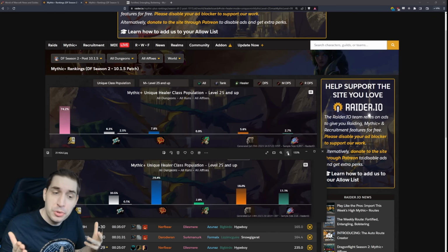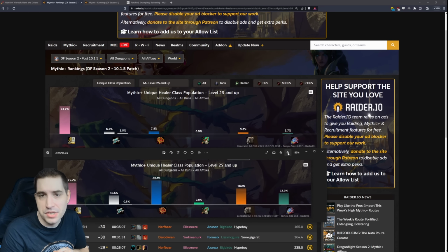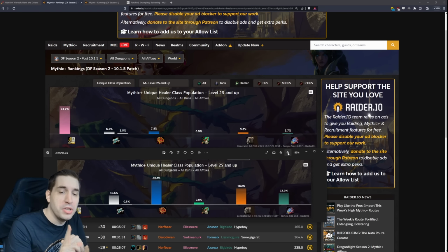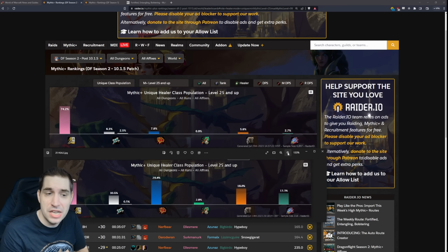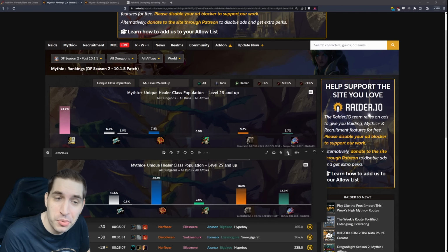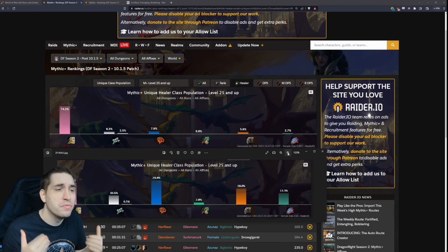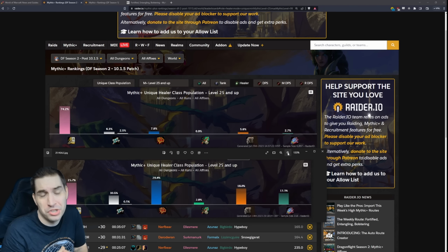Just up to 3 weeks ago, it looks like at least 4 different specs, maybe even 5 with the Discipline Priest, would have been able to enter 25 plus keys. What is also worth pointing out is that 25 plus keys before this patch were, of course, much harder, because up to before the release of 10.1.5, the majority of the random pugs pushers were stopping at 24, 25. Before 10.1.5, the highest Vortex Pinnacle in the world was at plus 26.